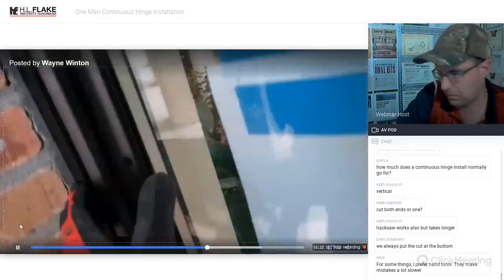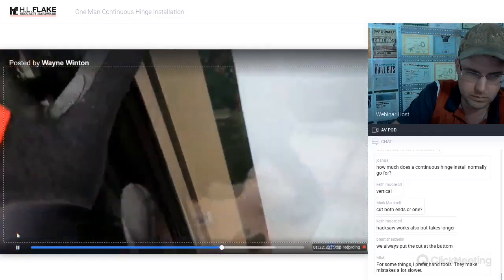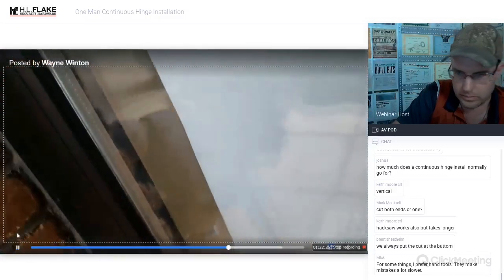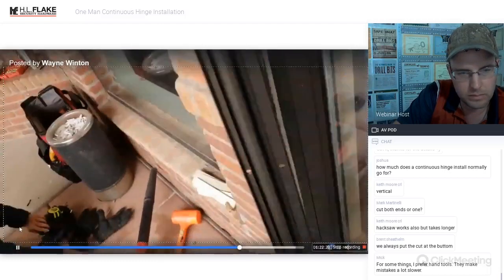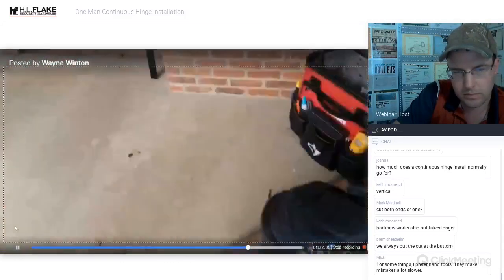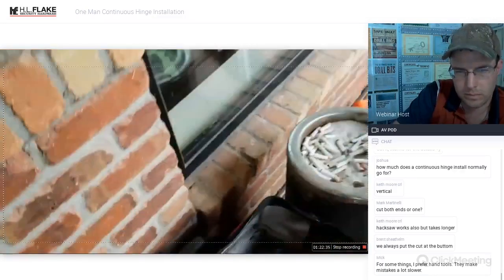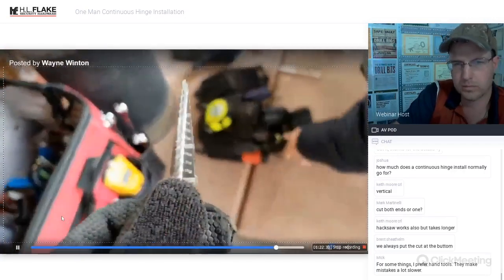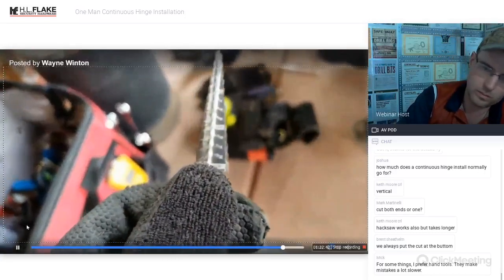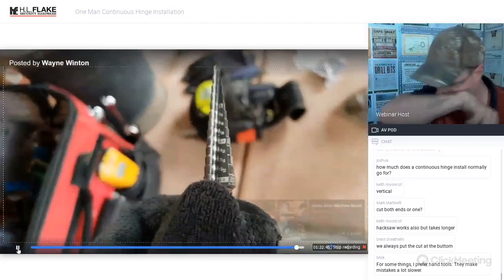All right. Now, I'm thinking that we could actually use a step bit because it does kind of like that other bit, but it does a really nice job of starting out and then drilling. Okay. And then we just drill to that 3/8 line. Okay, right there.